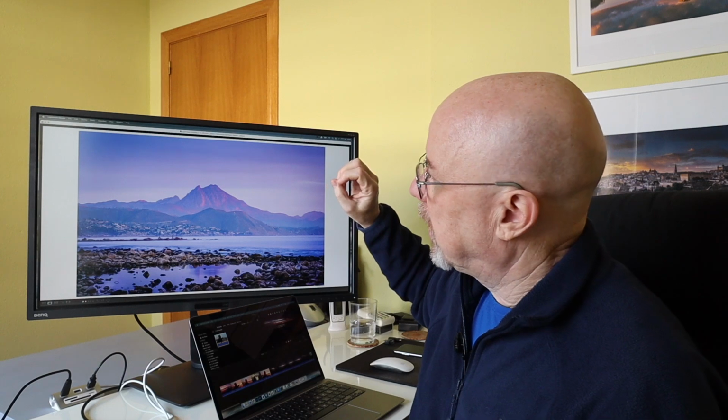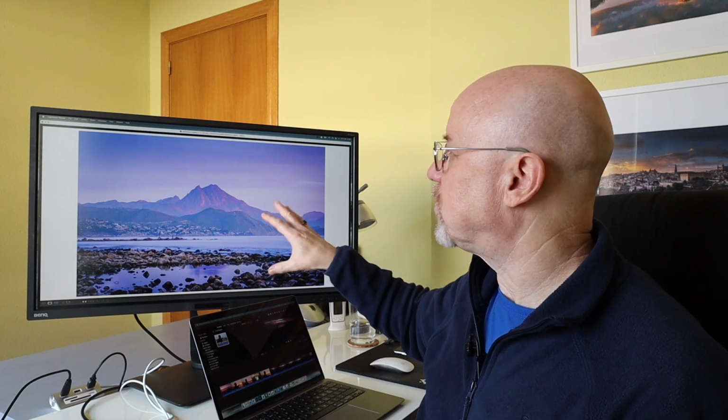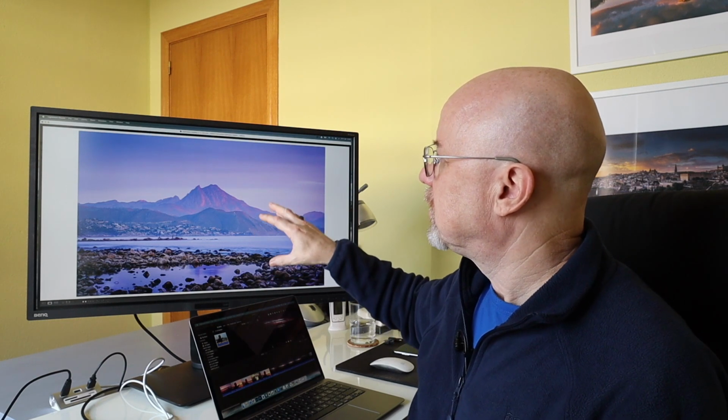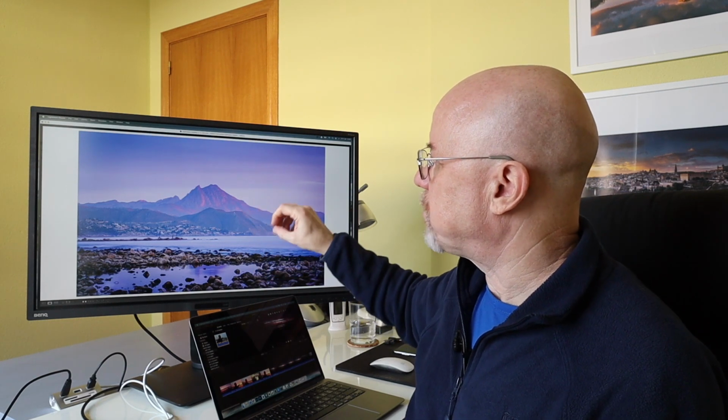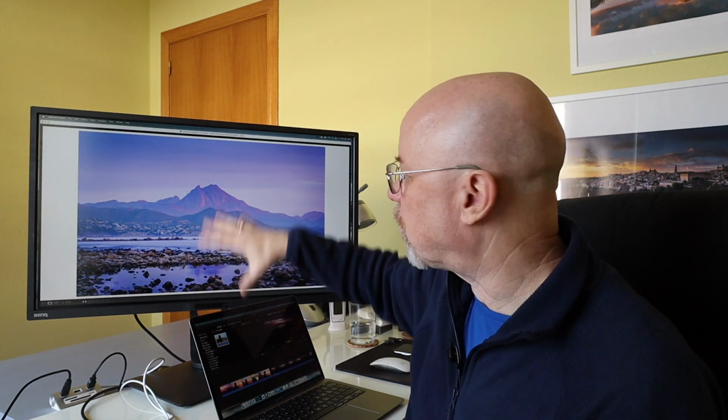So all in all, I'm not entirely sure that having a much nicer sky in there would add much to the image. The image as it stands is about the light on the mountain and the reflections in the rock pool and the contours of the land. And a really nice sky might actually draw the eye away from all of that.